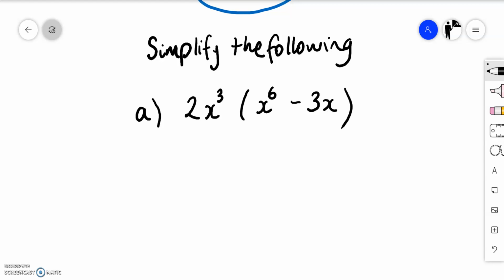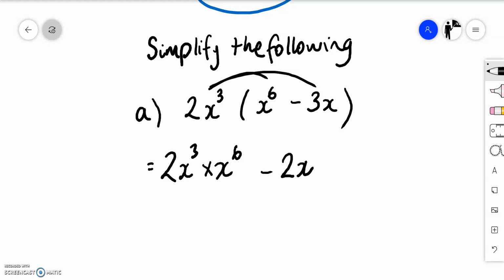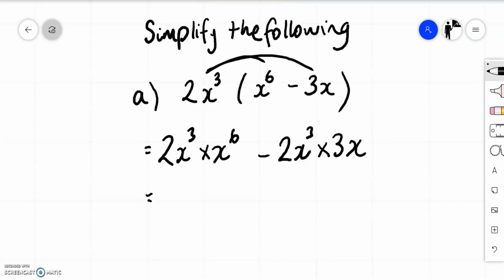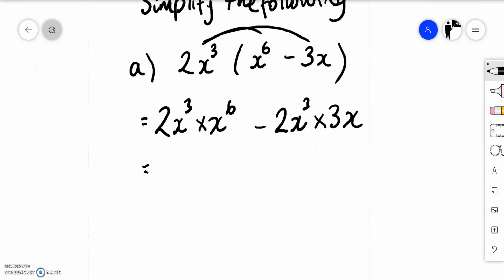I'm going to take a long approach to this. You can probably skip this line that I'm about to do. I actually like to write this out. I think it makes things a bit clearer. That's going to be times x to the power 6 subtract 2x cubed times 3x. Pupils can often just do this in their head, but sometimes it's just nice. It makes things a wee bit clearer for me at least, and makes sure that I'm not making any mistakes and taking any shortcuts I shouldn't be taking.